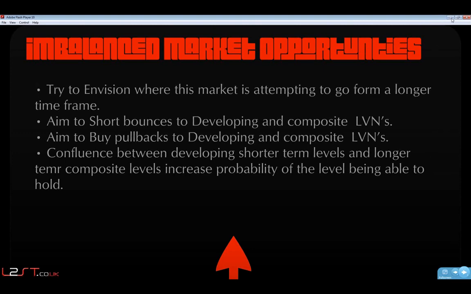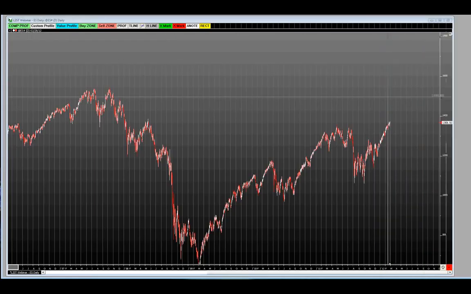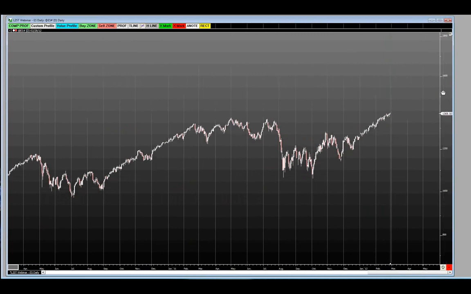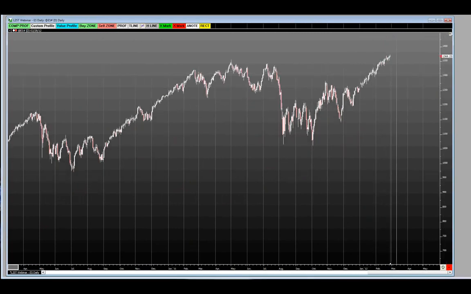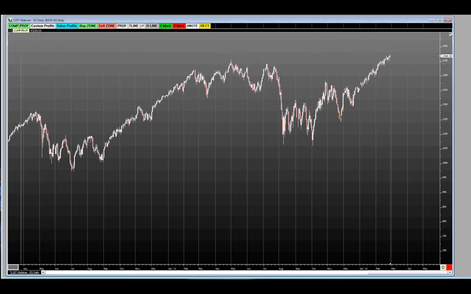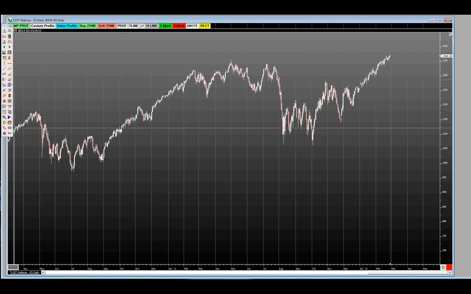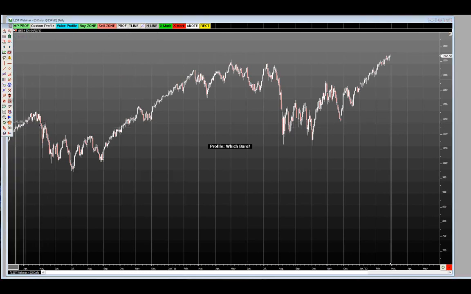So let's move back to the charts. Again, let's move back to the daily chart. That was a good example of how this has been happening. So if you look at the daily chart, it's pretty much been in an uptrend since the beginning of October. Specifically, since we held this low again in end of November and in December again. Let's draw a profile again. So let's get the profile drawing tool. Again, you can draw this in many ways. You can right-click on the chart, show the profile. You can draw it this way, so profile drawing tool. Let's just draw one this way.